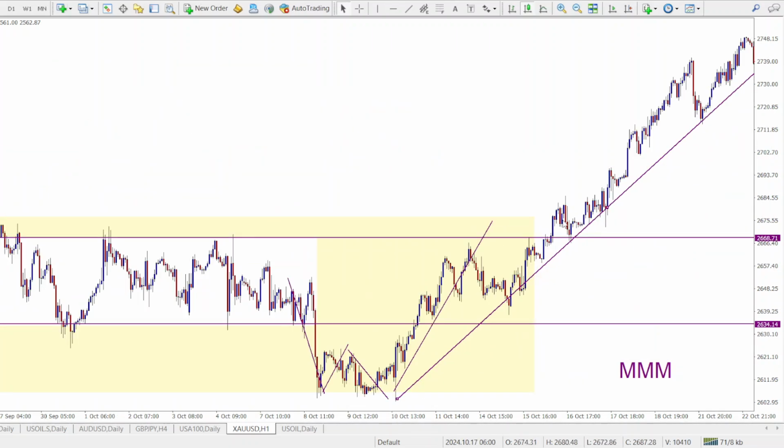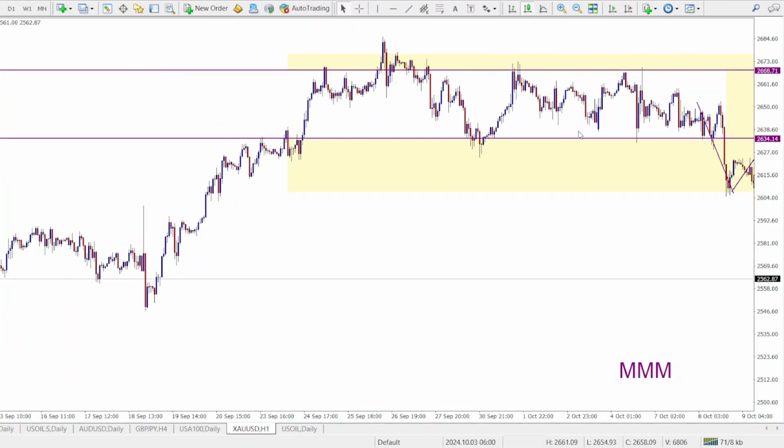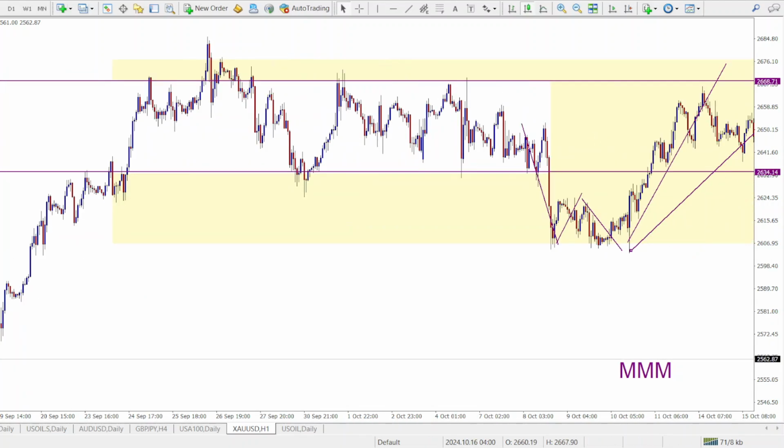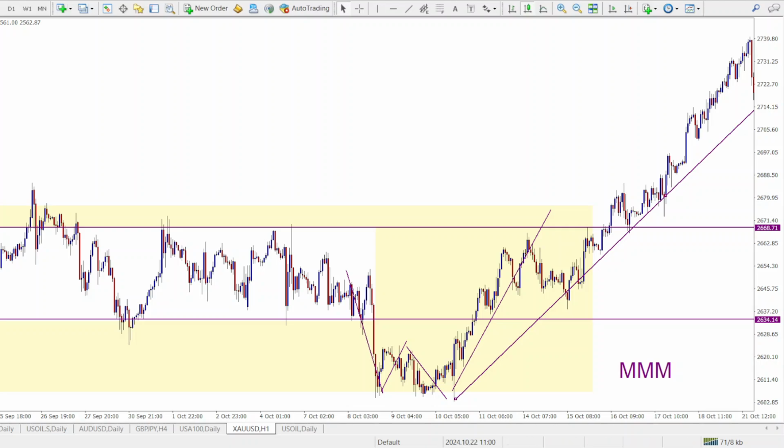Now, as for the opposite of a buy trend, this is the situation for a buy trend, right? Or a bullish move, a bullish distribution. If we're going to have a bearish distribution, that's where the M pattern comes in. M pattern is seen at the end of an uptrend. It signals distribution and a potential move downwards. That's the case for an M pattern. But for W pattern, it signals a move upwards.